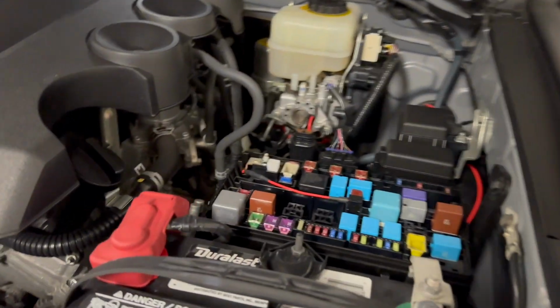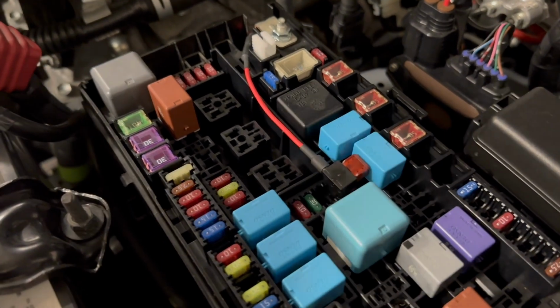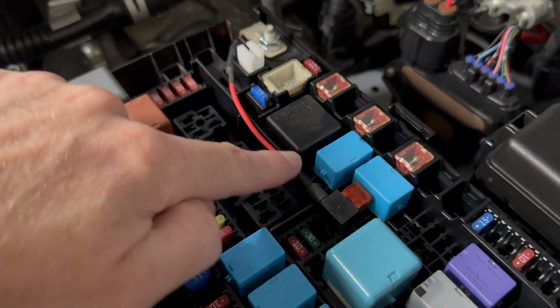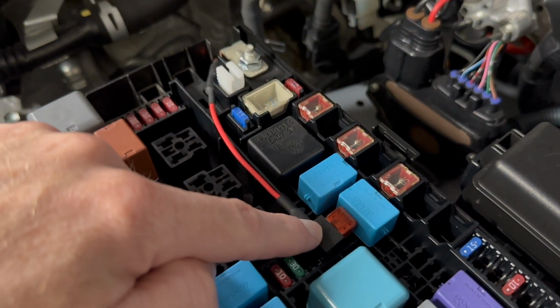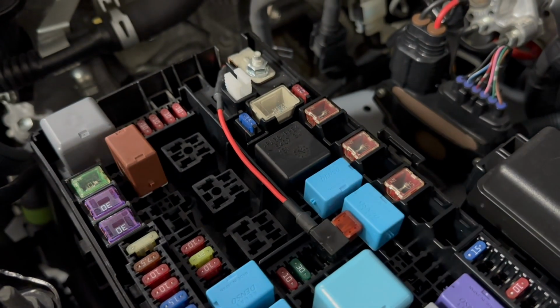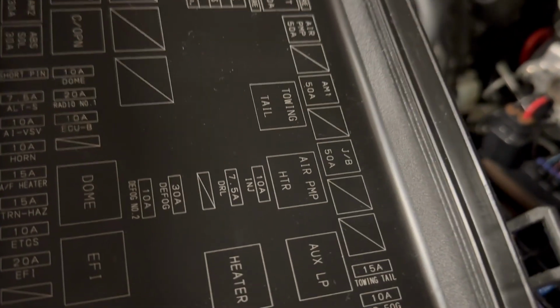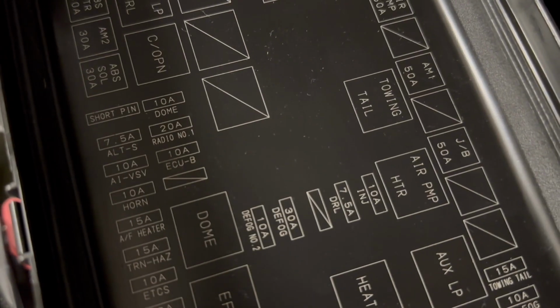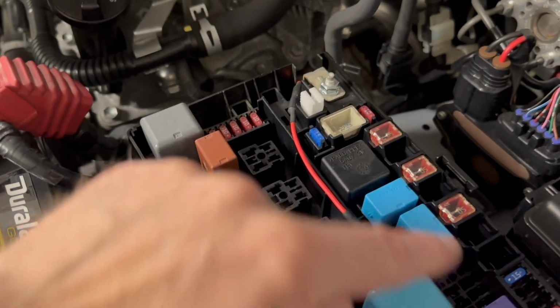Here's how we're gonna do it. We're gonna get daytime running light power right here in the fuse box. This is as easy as it can be because this add-a-fuse I have put in here plugs right into the daytime running light fuse. So if you remove your cover, you'll see that the daytime running light fuse is right there, the 7.5 DRL, which is right here.